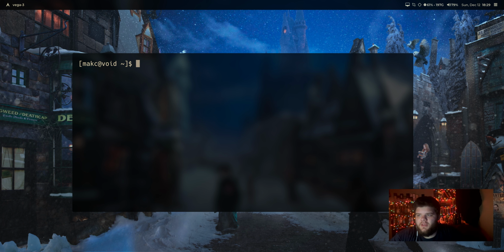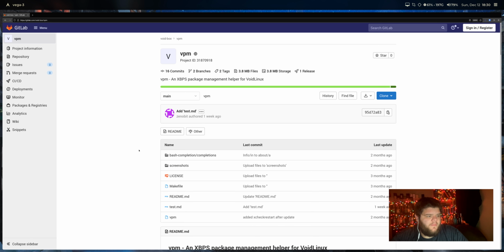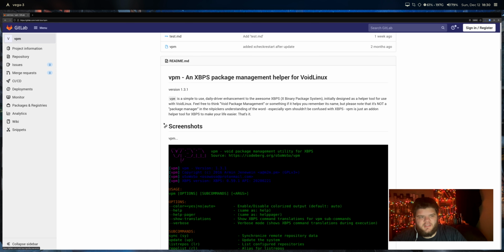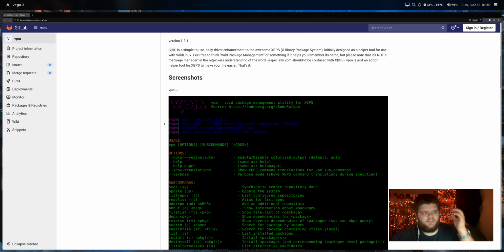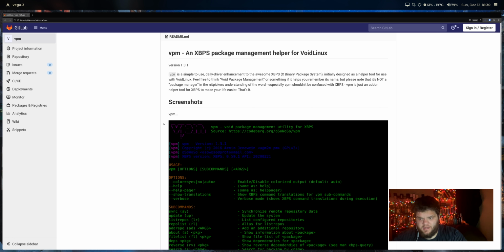So then from here, let's go ahead and pull up the VPM website. This is the VPM webpage on GitLab, and it gives you some installation instructions, a couple other things. Basically, the idea here is this is just an advanced set of aliases for the XPS package management system. These guys that are developing this point out the same thing that I pointed out in my video, I think, which is that maybe XPS as a package manager is great. There's definitely reasons people like it, but it does have a steep-ish learning curve compared to other package managers. This aims to solve that problem.